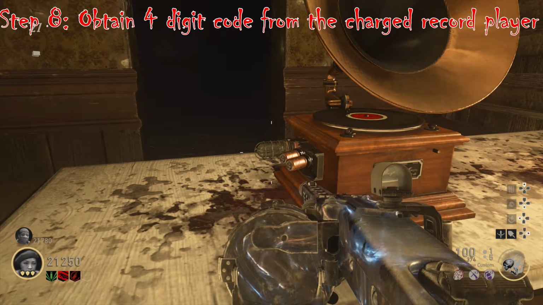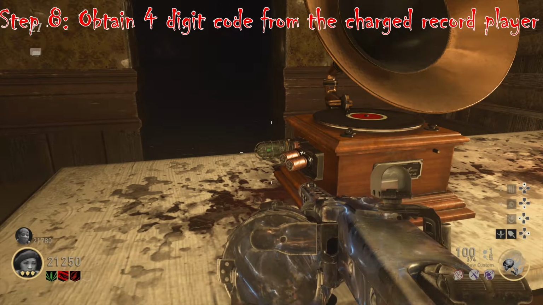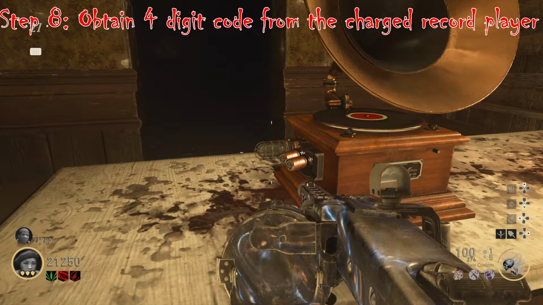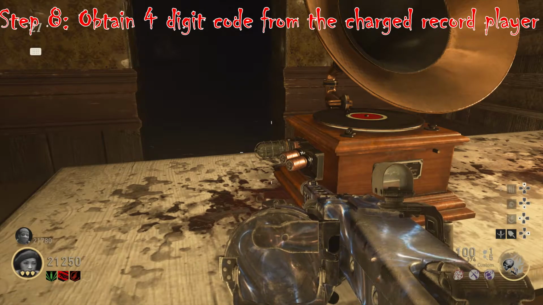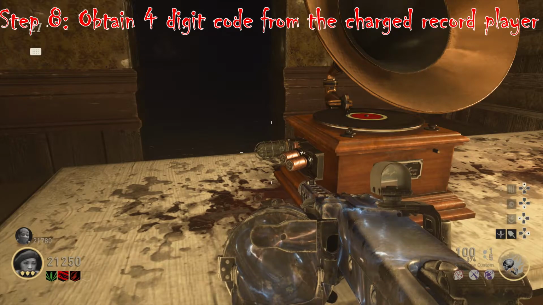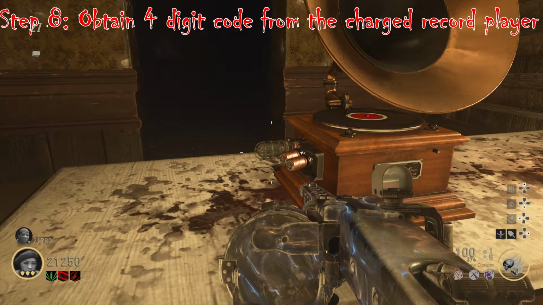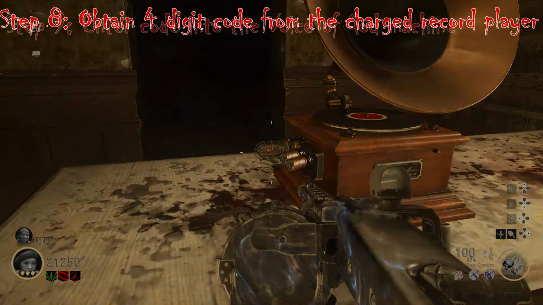So in this case, I see 1, 2, 3, 4. So there's the number 4. 1, there's the number 1. 1, 2, there's the number 2. 1, 2, 3, 4, 5. So my digits are 4, 1, 2, 5.